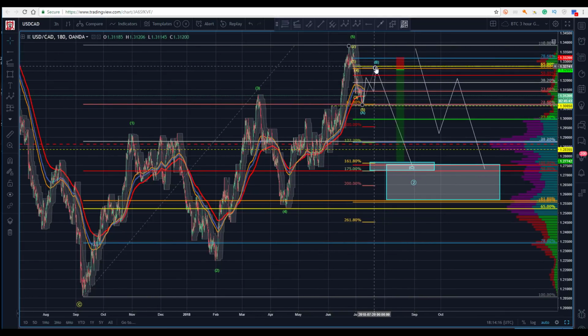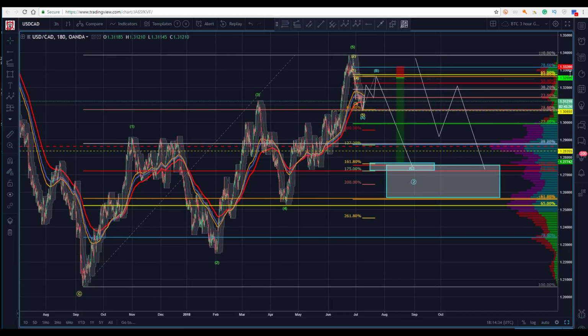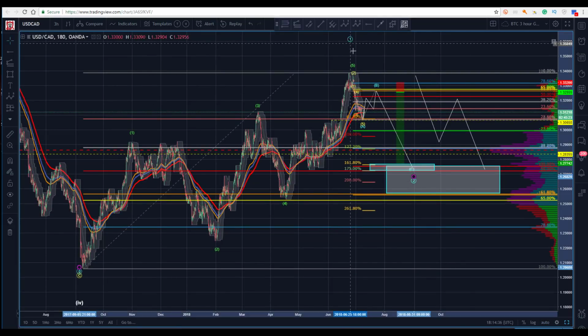So if we pivot up here in this range where we'd be looking for that B, then we have a lower high. If we take this out, then that might be a place to add, as now we've got a lower low. So we have all of the ingredients for that 3-wave correction, right? So it's a lower high relative to the last pivot, which is our 5-wave high, which is our 1-wave high, right? All the way back to where we started. There's our 1-wave high. Well, if that's A, B, and now I've got a lower high, if I take this out, now I've got a lower low, so I've got a short-term trend underway.